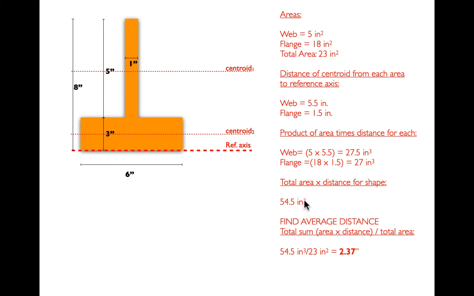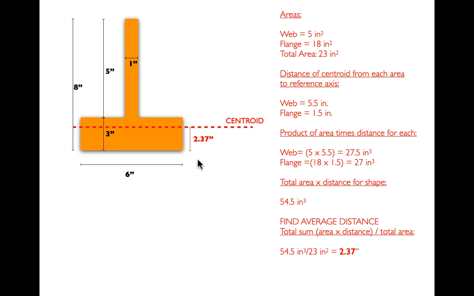And we now want to divide that by the total area of the entire shape, which is 23 square inches. And what we find is that the centroid of the T shape is at 2.37 inches above the reference axis. So that is, in a way, kind of a surprising result, right? The area of this flange has actually pulled the centroid from, if we were looking at this symmetrically, from 4 inches down almost 1.75 inches, right? And what that means is that this web now has a lot more leverage over the centroid than it would have on its own. Right? We have moved the neutral axis, and therefore we have given this thing a fair amount of leverage that it didn't have before.